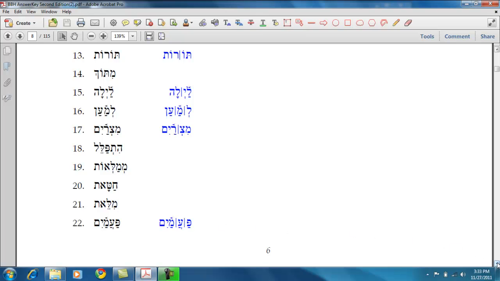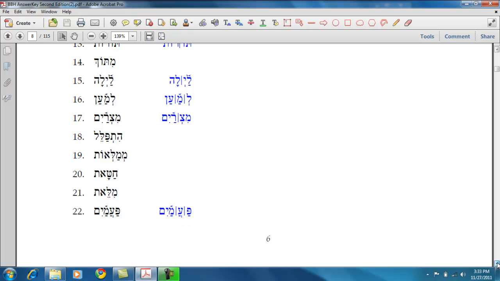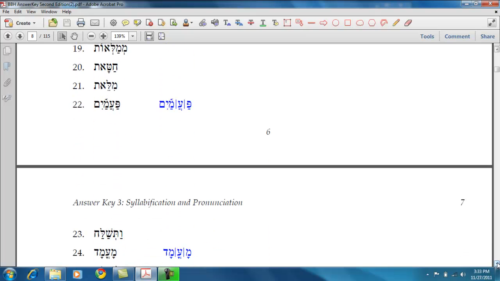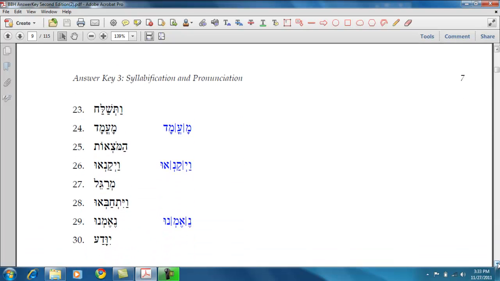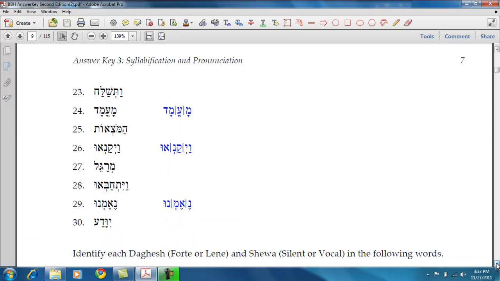So that's good. And I hope that everything worked out fine for you right there. It's fairly simple. Like I said, just keep working with it on the breakdown. Once you learn that the Hebrew syllable has to start with a consonant and have one vowel, the syllables can either be open syllables or closed syllables. And then that pretty much determines your dagesh fortes and your vocal and non-vocal shavas. So all that stuff works together.